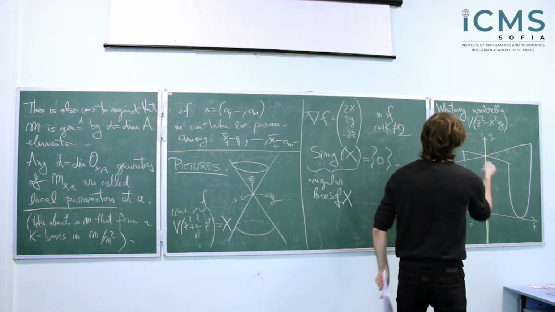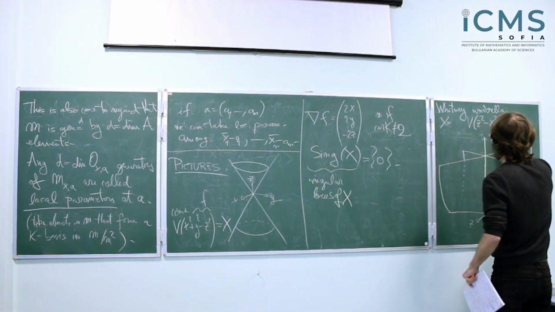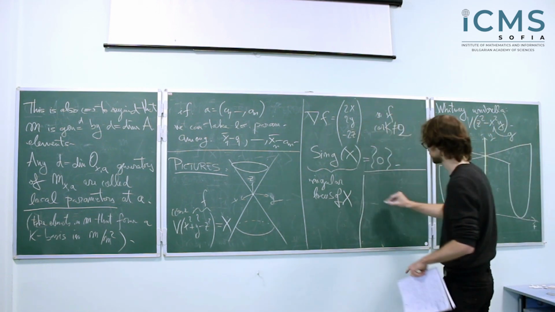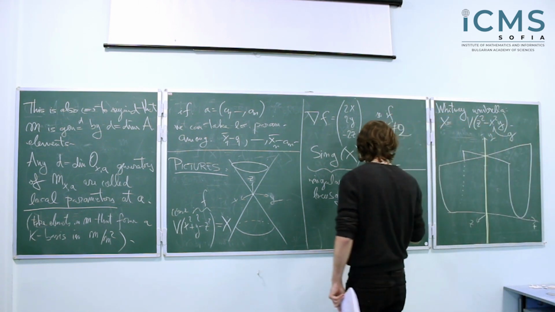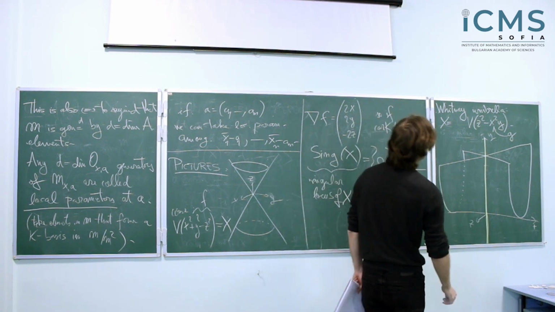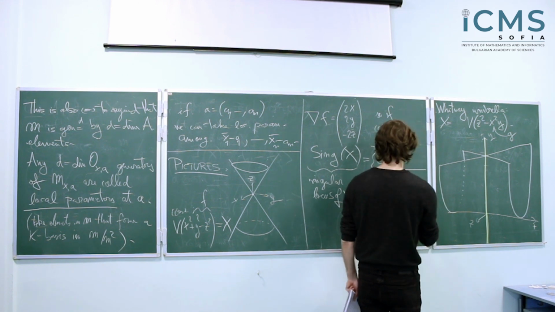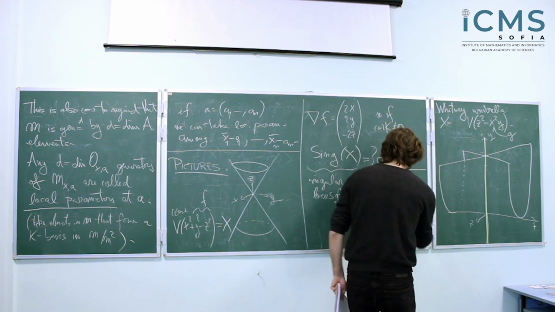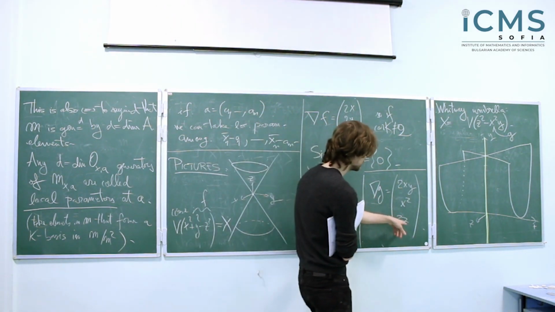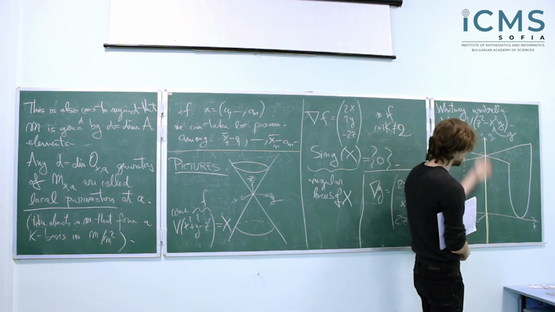Well, the reason is fairly simple. Let's call this equation g, and I'll write it here. So the gradient of this is z, 2xy and x squared. So in order for this to be 0, you need z to be 0 and x to be 0. So this defines this equation.